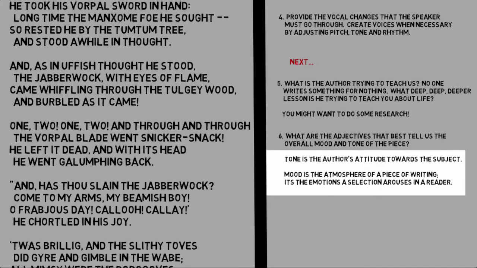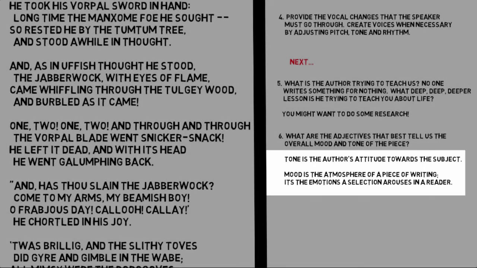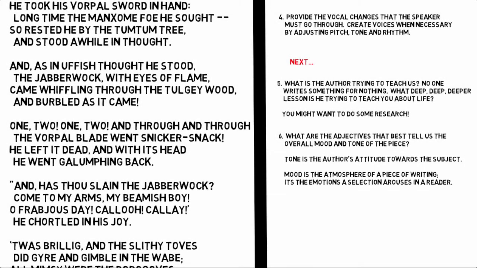If you don't know, tone is the author's attitude towards the subject. So in other words, how is the author trying to make this particular person or creature look to the audience? And mood is the atmosphere of a piece of writing. It's the emotions a selection arouses in a reader. So after reading this, how do you feel about the particular subject? Are you feeling scared, nervous, excited, whimsical? What specific words support your findings of mood and tone?